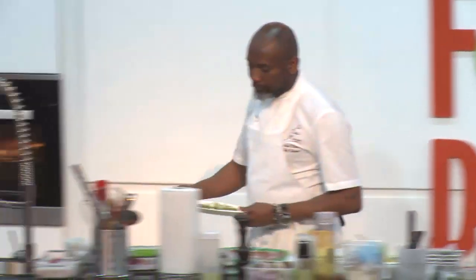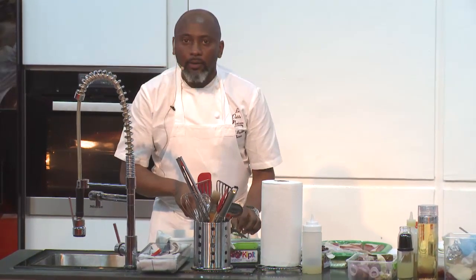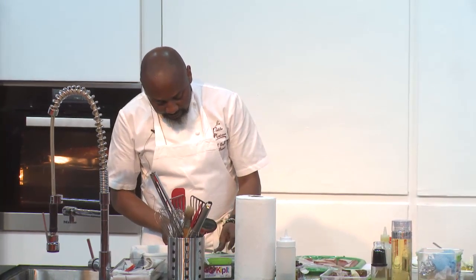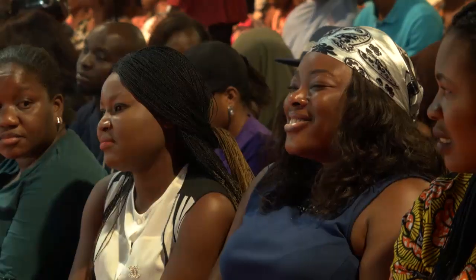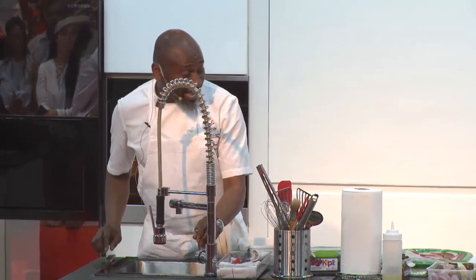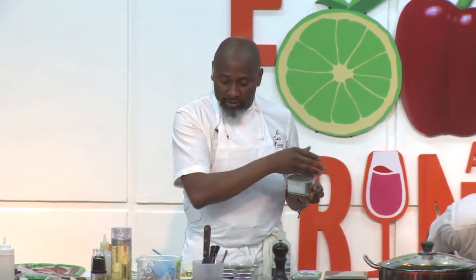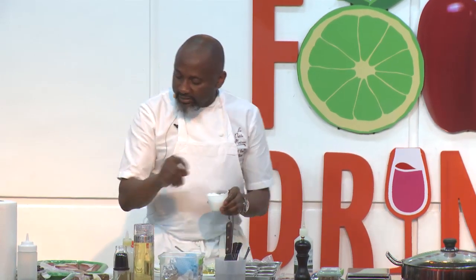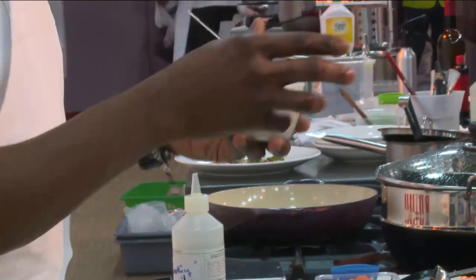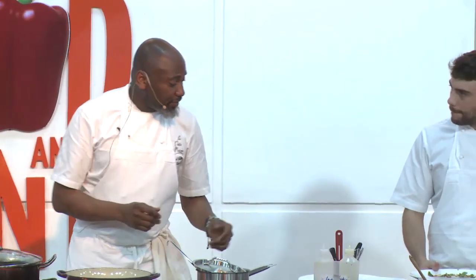Which is preferable — sea salt or iodized salt? I don't like iodized salt personally. People say it's healthy but I just don't like the taste — I don't think it's as good. It all depends on what salt you have. I actually have about five different salts here with different grain sizes. This coarser one I use for my warm prawns; a finer one I use for seasoning when I cook; a more regular table salt I use just for blanching. Today I have four or five different salts for different purposes.